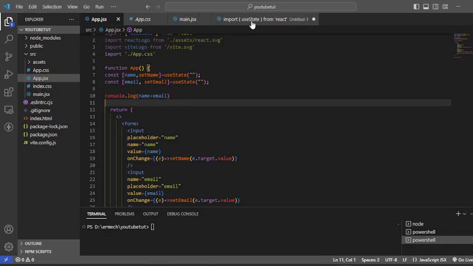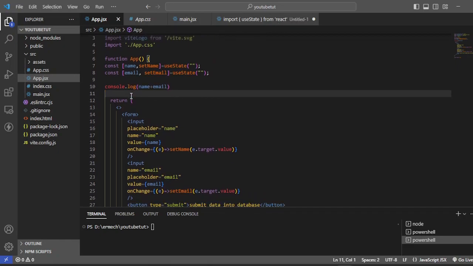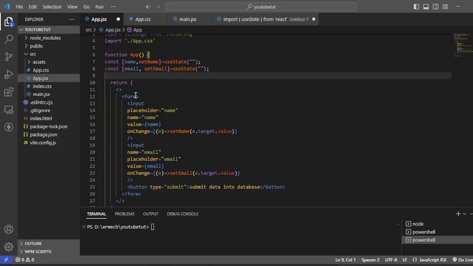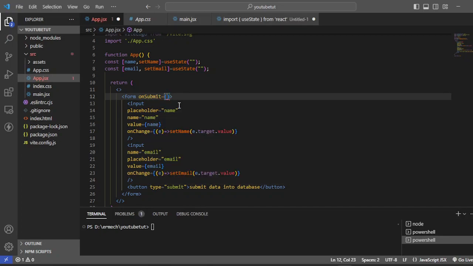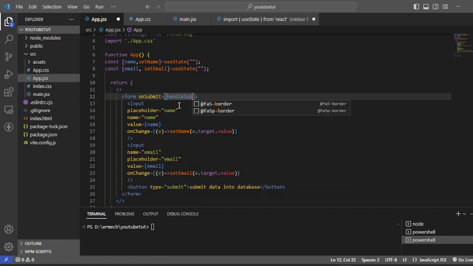So that we can make a simple thing. Or onSubmit here, that is also a function: handleSubmit.